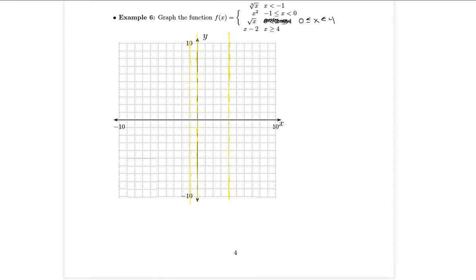All right, so first off, let's take the cube root of x. You know, that one's one that maybe you don't have just stored in your mind right at the moment. So remember, what we do want to do though is be accurate at the transition point. So let's look at -1. What happens with the cube root of x at -1? Well, remember, we're looking for a number that if I multiply it times itself gives me -1. Well, -1 will do that, right? -1 times -1 times -1 is -1.